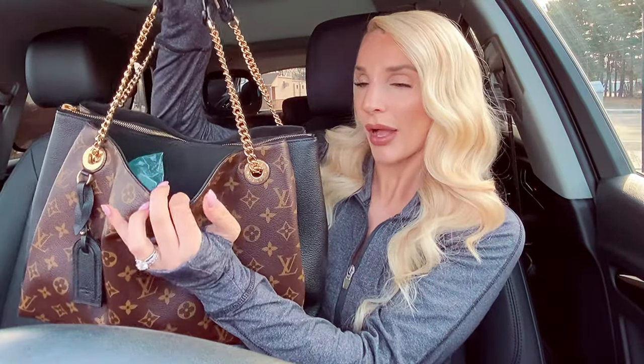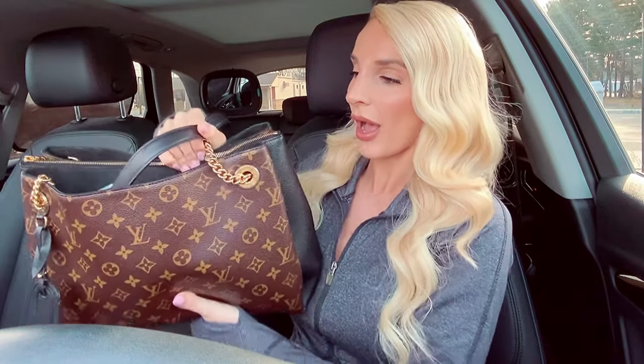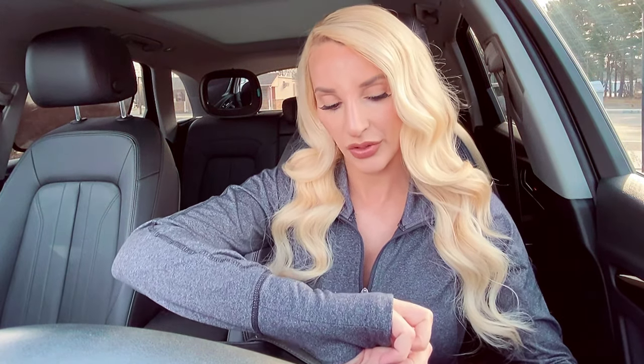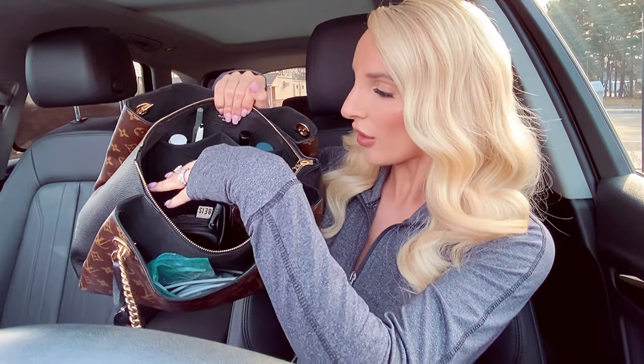There was a guy walking by looking at me like I was crazy, so I stopped talking. I probably look so crazy sitting in the parking lot shooting a YouTube video, but whatever, I got to kill some time. So besides the double handles and the chains, it has a snap closure pocket — a magnetic snap right here — and on the other side there's another pocket that zippers, which is amazing. I love purses that zipper. Inside the bag there are two pockets and a bigger area to hold larger things. Let's start with what's inside the outside pockets first.